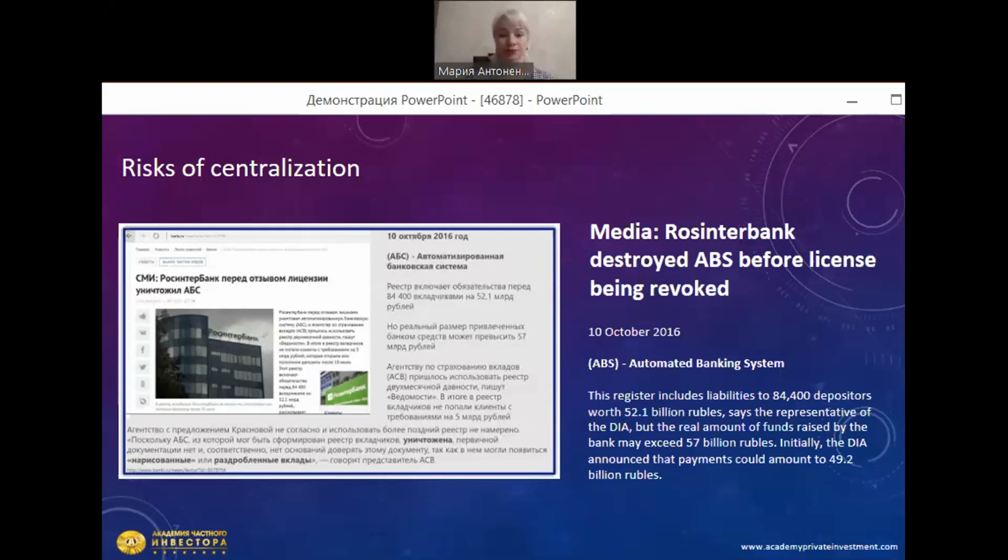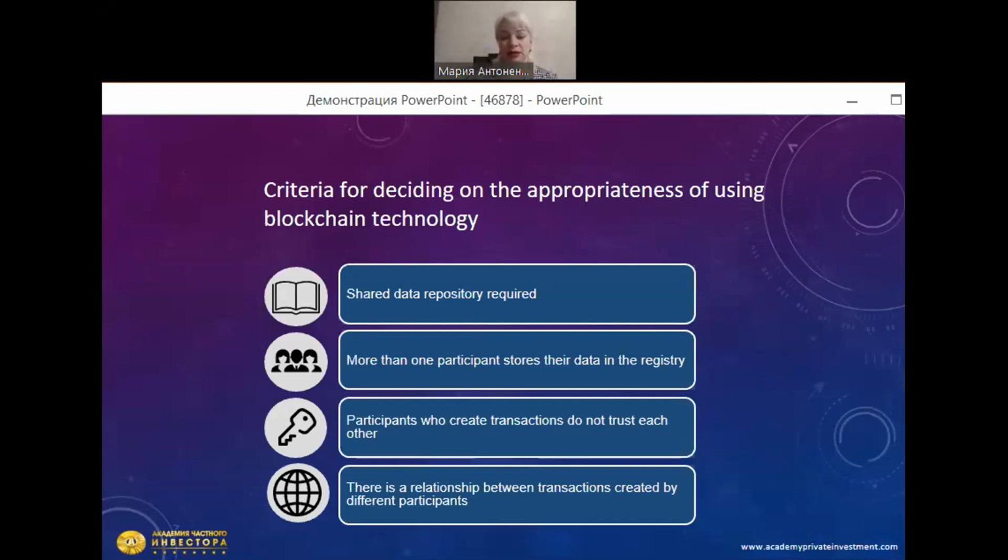And the faster the blockchain is introduced into the banking system, the more secure the depositors will be. Blockchain is demanded when participants store their data on assets, financial assets, on stock, shares, and some other important data and information, but at the same time participants do not trust each other. Like Rita cited an example of healthcare or some queues for social benefits, when there could be some corruption and a person could be put in front in this queue.